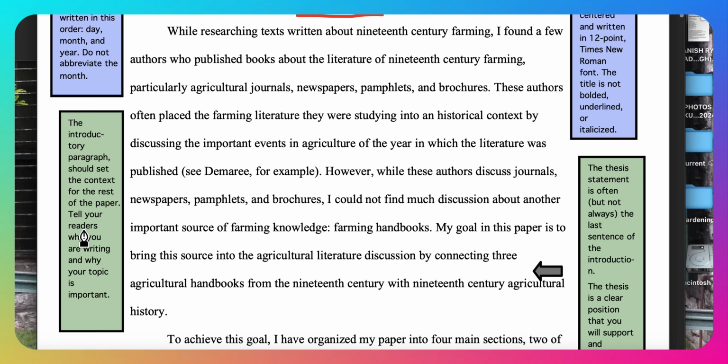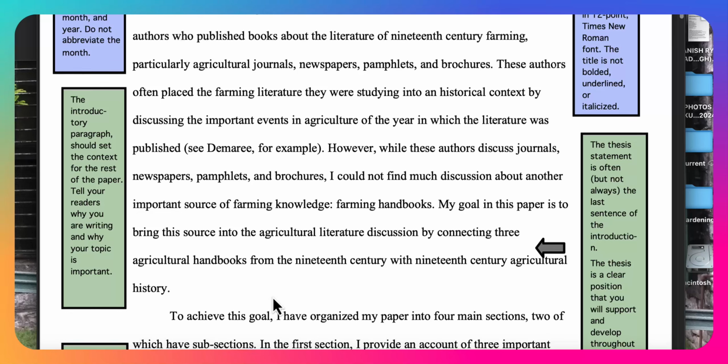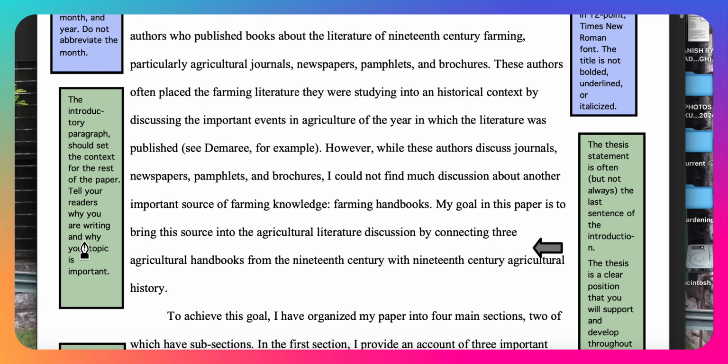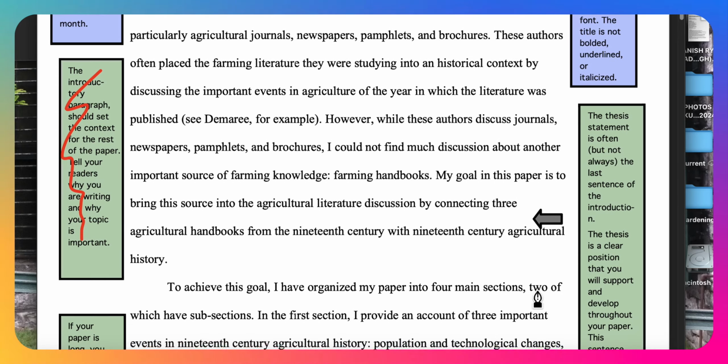One is, "She went to school in Boston," or something like that. First sentence, well, who's the she? Who is that she to you? You're writing about a relationship. You are in relationship with the people you're writing about in your family history, for instance. So don't fool around with why you're writing and why your topic is important. That's a more traditional research paper, but context is awfully important.